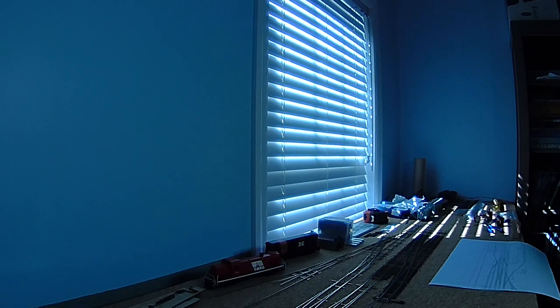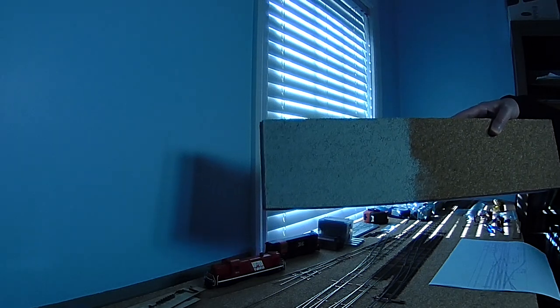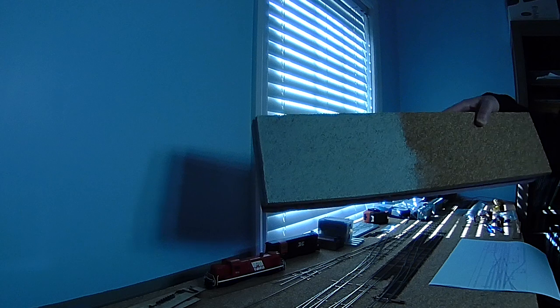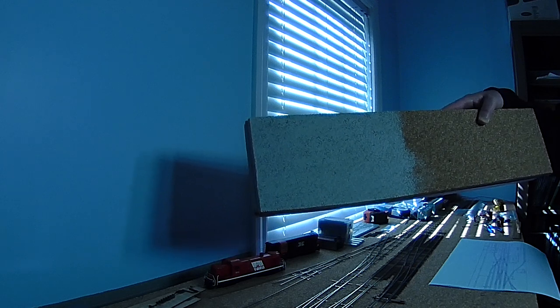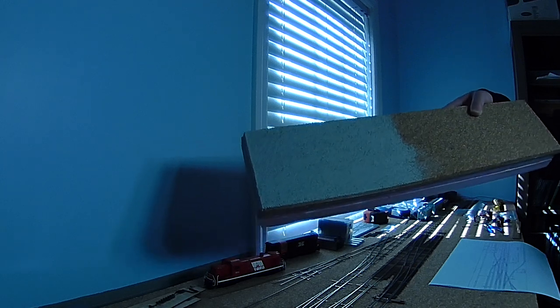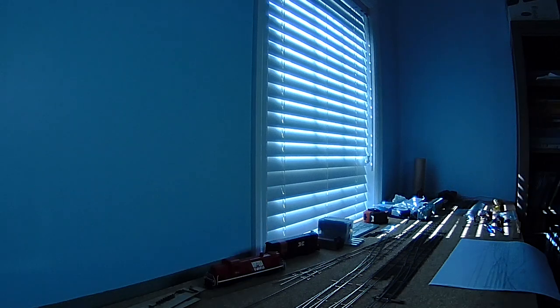What I did was I didn't put any of the ties down because part of this I want to be a paved surface, so I haven't quite figured out where I'm going to do that. For now I just kind of roughed this in. The next step I'm going to do is on my test piece — I was scrolling through Home Depot paint colors and found a color called Dough Skin. It's a gray with a slight brownish, even pinkish shade to it. I'm going to use that as the base color. I'll take everything off, paint the base, lay the track back down, and then start doing a little bit of wiring.